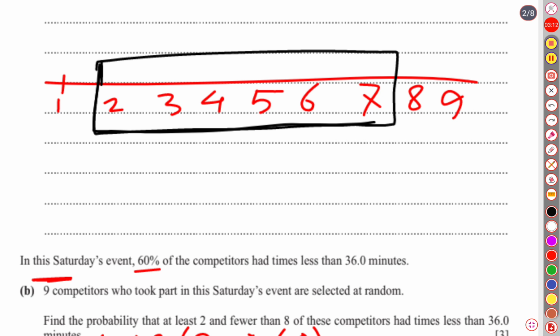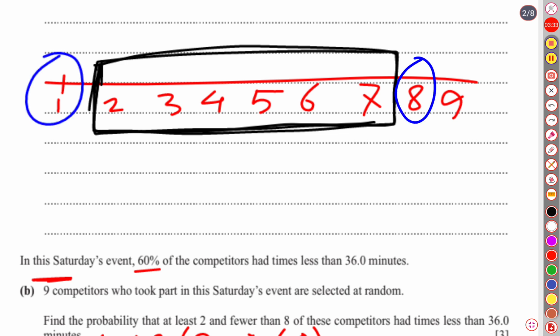If we find the probability in this straight way, then it may take a longer time. Rather, what we will do, out of these 9 people, look at this, the first person is not included. The eighth person is not included, and the 9th person is not included. Again, there is 0 also. Sorry, I didn't write 0. There should be 0 over here. So 0, 1, 8, 9. These 4 people are not included.